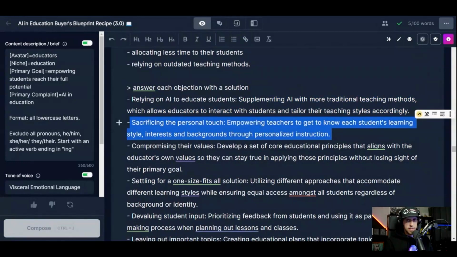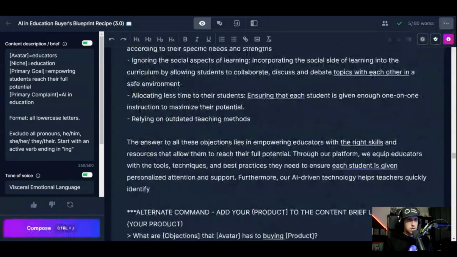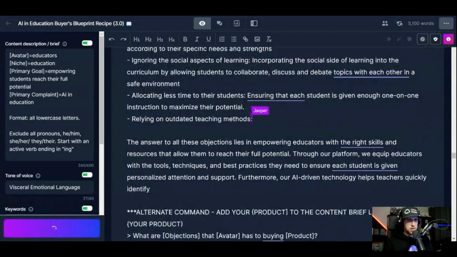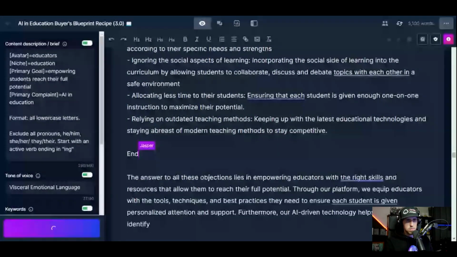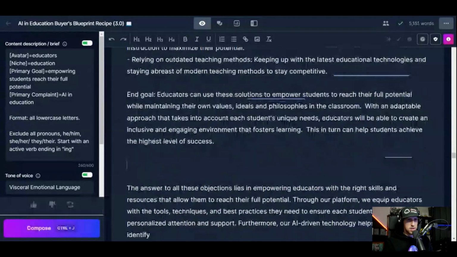If any of you guys have gone through Alex Hormozi's $100 million offer book, or the recipe we built off of it, following every section of that book, you'll see a similar thing in there, like problem, solution, problem, solution. Well, can we come up with all of the problems that teachers have with AI in education? Can we come up with solutions for those problems? Then we're going to be able to reach more people as a result. So relying on outdated methods. Okay, this one's got to finish up, and then we'll have problems and solutions that we can, again, create a second pass of content around.